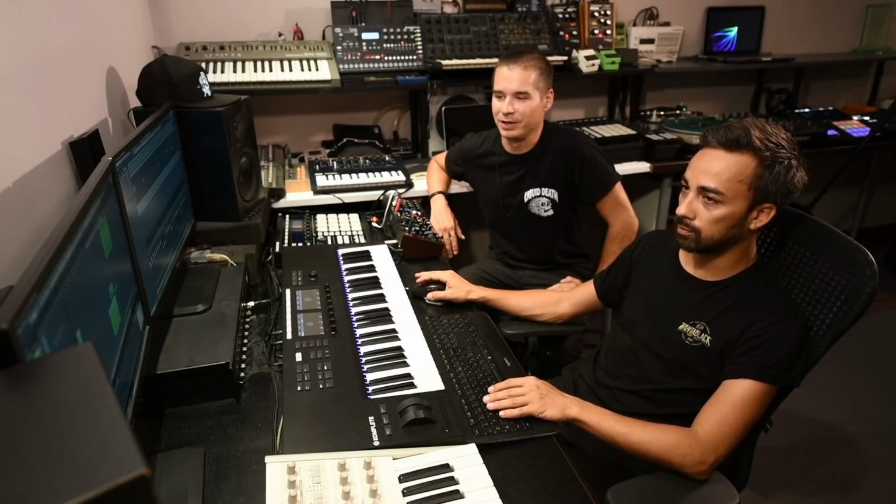And the thing is, with sample banks, you always go to the same rises and FXs because you know they work. You've used them in previous songs.